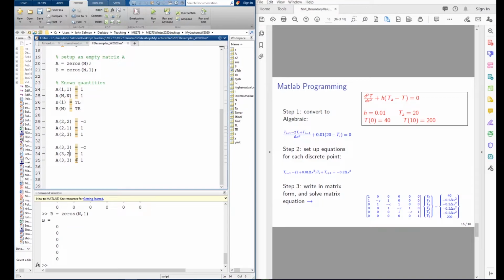All right, well, I've got to do this 3 more times, and so this is a perfect time to do a little for loop. So for loop, okay, I'm going to increment from i. I'm going to start with it at 2, the second row. I'm going to go all the way to n minus 1. Okay, I don't need to go to the 6th row. The 6th row is already defined. I do need to go, though, to the 5th row. So I need to go all the way to i is equal to 5.